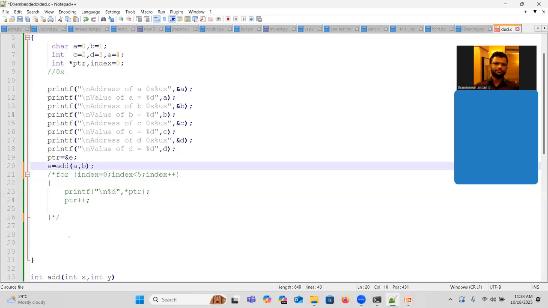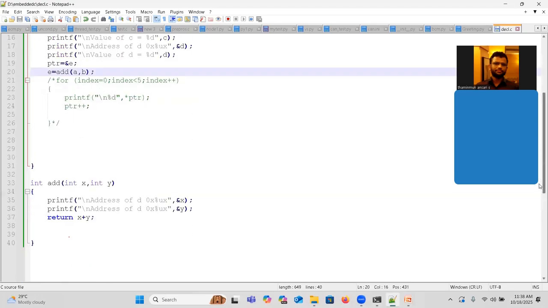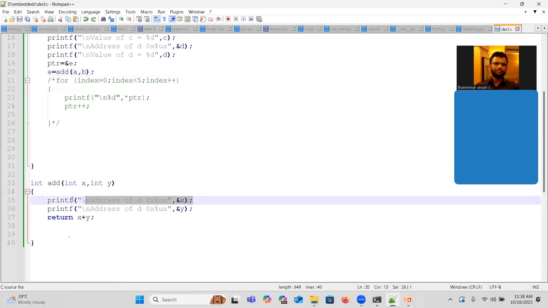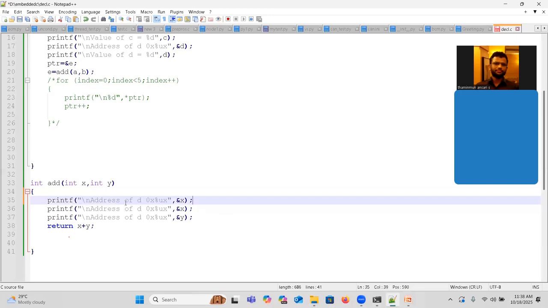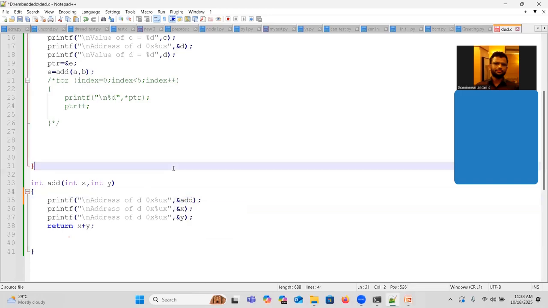This is the function that I call. I also want to know where this address is stored in the program memory. For that, what I do is the same. Can I do it like that? Will that work? Let us do it.